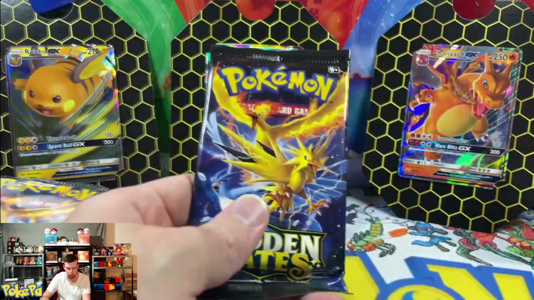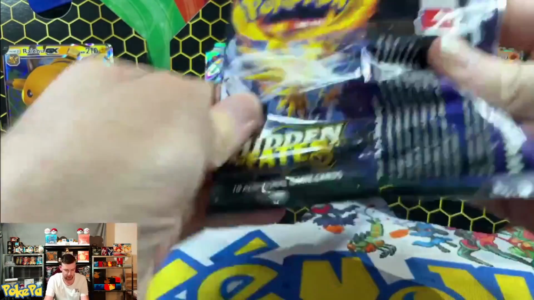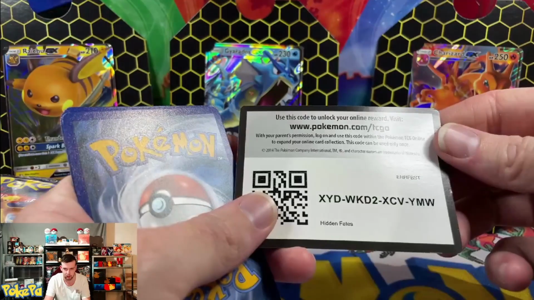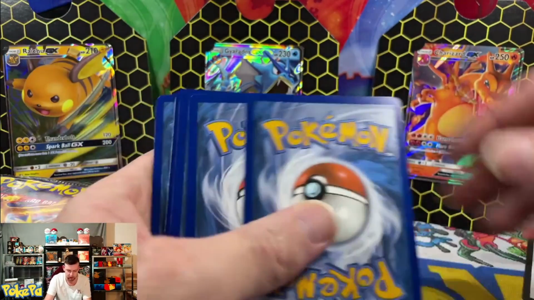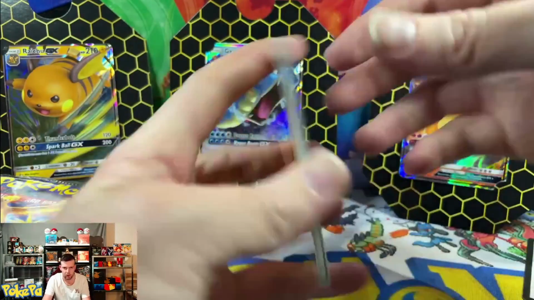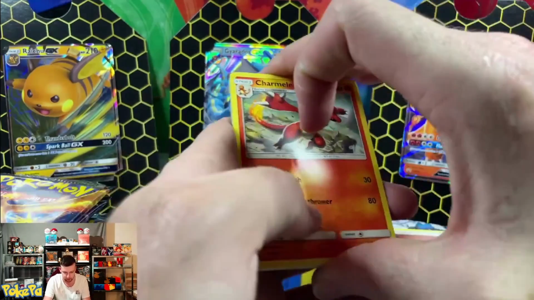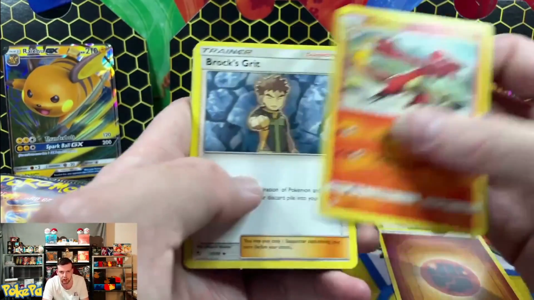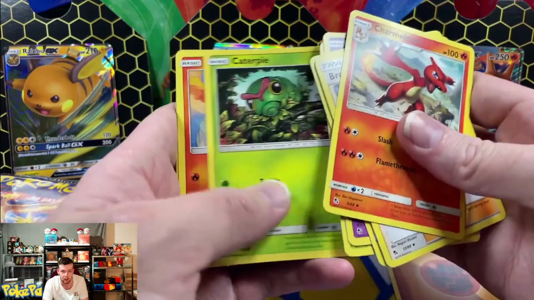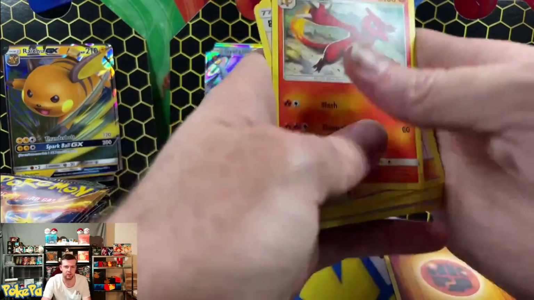Alright, pack number one, we've got the trio art set. Give this a go. Alright, got our promo card, 1, 2, 3, 4. Let's go, start off with a fire. Ah, that's not a fire, what is going on? Alright, so we get our Charmeleon. Love a Charmeleon. The Charmeleon from this set is actually a really nice looking card, but Caterpie, Charmander, and we got an energy from this one. Alright, nothing too crazy.